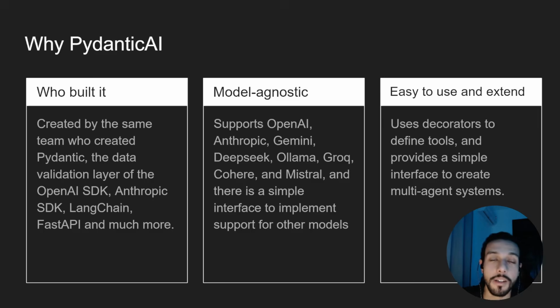And it's model agnostic by design, so it supports pretty much all of the language models that you might want to use. Even the new DeepSeek and Mistral APIs are supported. And in my opinion, it's one of the simplest AI agent frameworks out there because it uses decorators to define the tools and assign them to the specific agents. And it's also very simple to get a multi-agent system going.